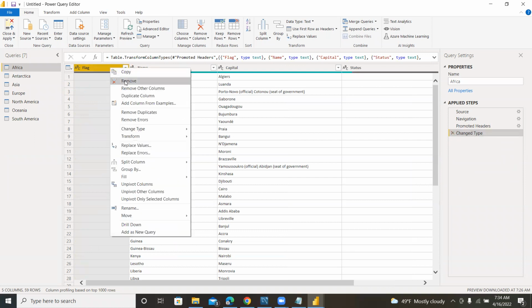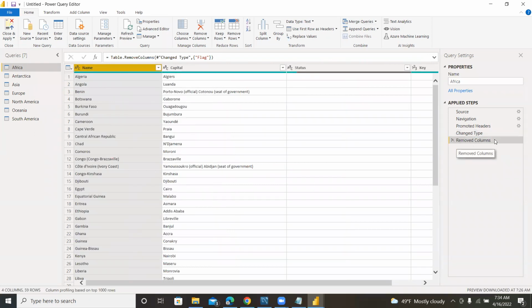We can even rename the step to make it informative so that next time we come here, we know what we did. I usually tell people to do that. We removed the flag column, so you can rename it that. It's not a must. It's just for you.